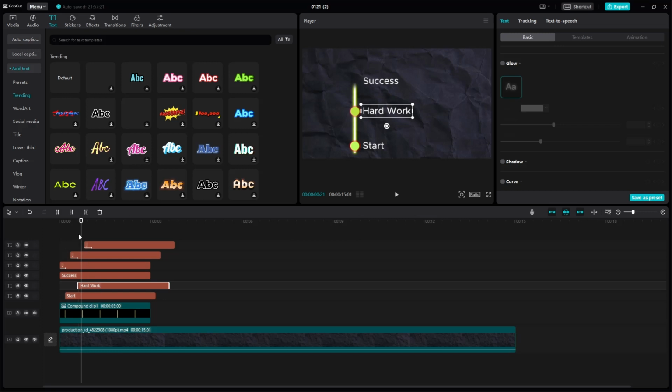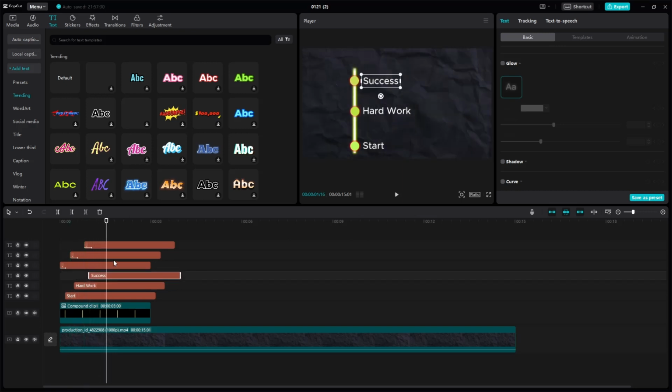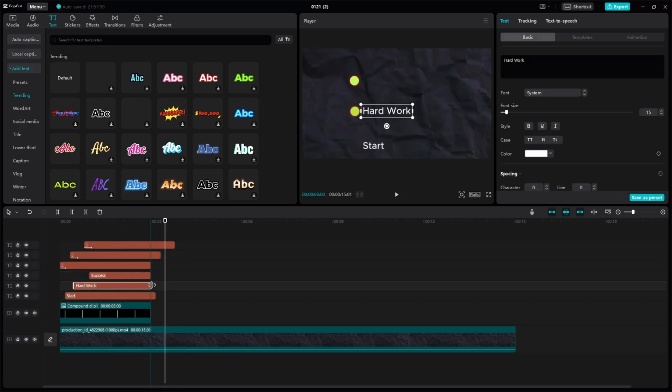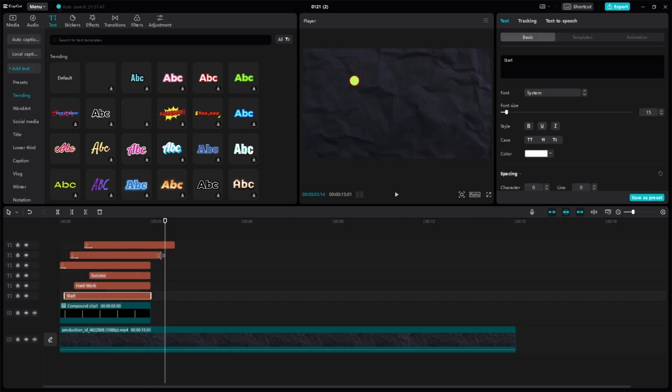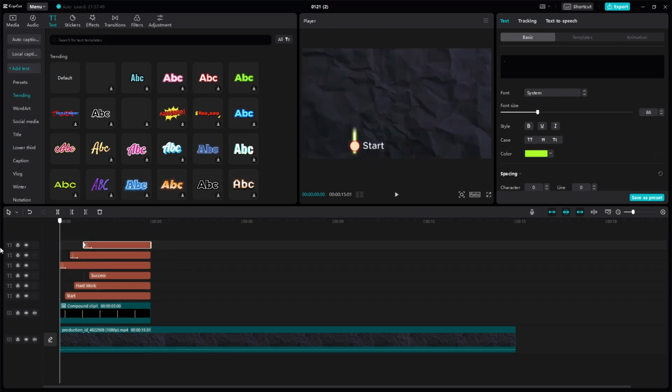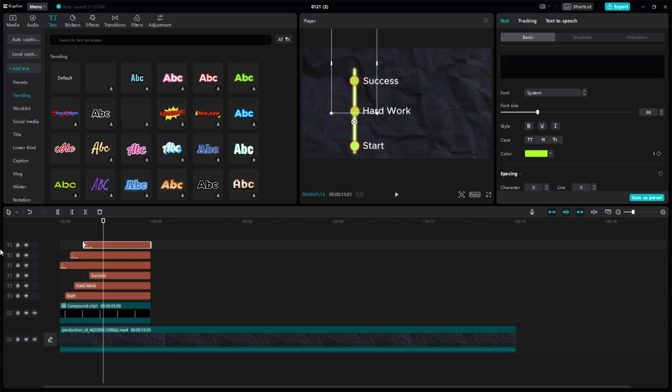So hard work is here, and start hard work, and when the circle shows, the success will be displayed. Then just adjust the duration for all the text. Okay, so the text now looks like this, and go to preview and add that animation for text.